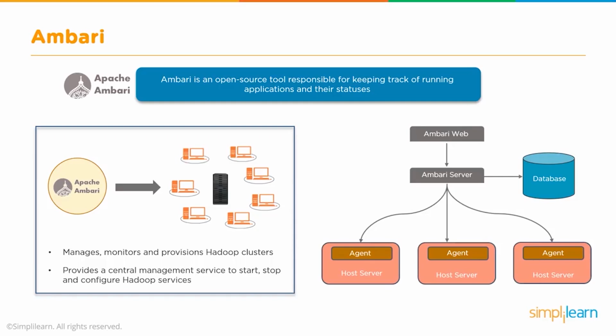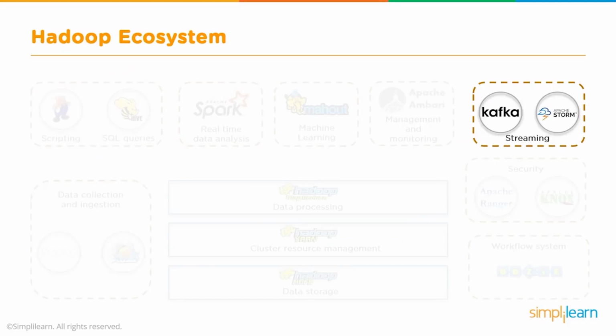The Ambari server will usually be on the master node. If you're going to install Ambari, you might as well just install it on the same node. And it connects up to the database, and then it has agents, and each agent takes a look and sees what's going on with its host server. And if you're going to have two more systems, and we talked about Spark streaming, there's also Kafka and Apache Storm for streaming data coming in.